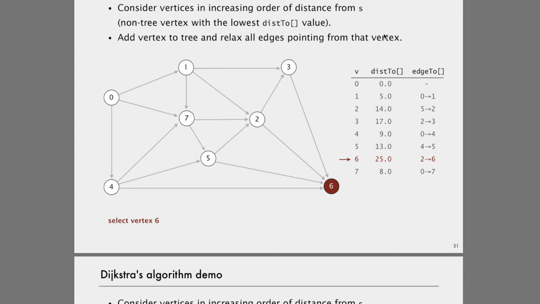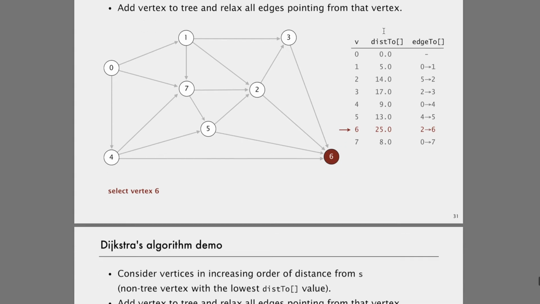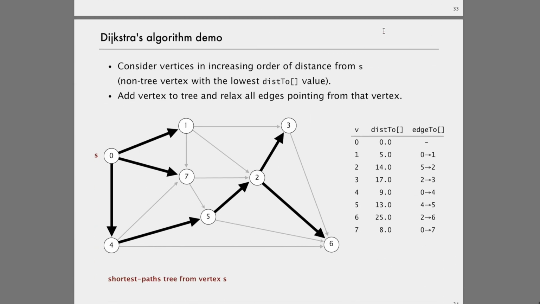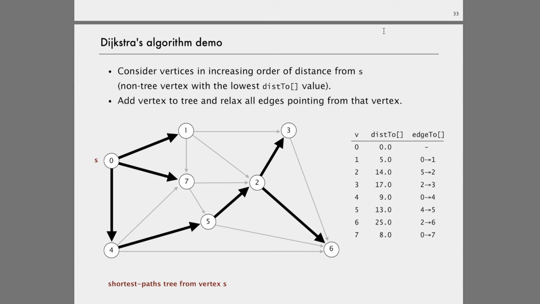If we just take the edges, that's to 1 you take 0, to 5 you take 2, and so forth, you get the shortest path tree, and that gives the shortest way to get from the source to every vertex. That's a simulation of Dijkstra's algorithm.